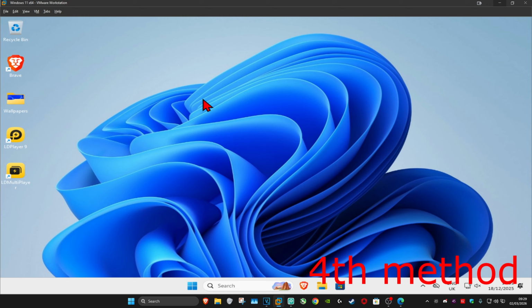We're all using different motherboards, so the steps are going to look a bit different, but it's still going to be quite similar. So for the last method, enable either SVM mode or enable VT-X or VT-D in your motherboard. Again, the links are all going to be down below in the description to show you how to do that.